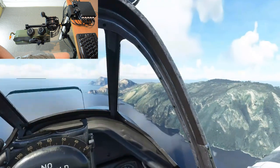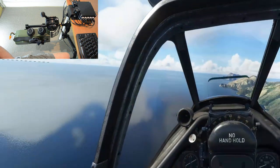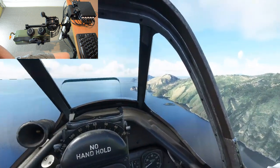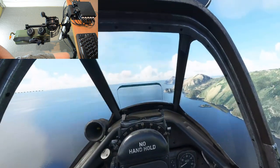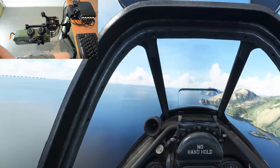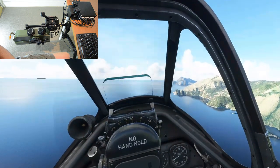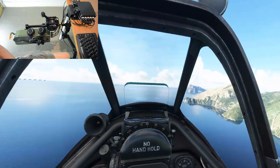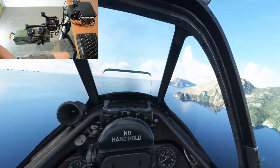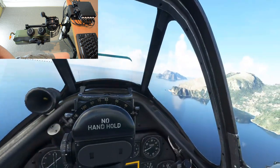If you're wondering where I'm flying today, I've been flying along the Amalfi Coast, past the beautiful villages of Amalfi, Positano and Ravello. I chose this part of the world for two reasons: the area of Naples and Italy in general was an important theatre of war for the Mustang P-51, and quite simply it's just one of the most beautiful parts of the world. As I round the headland of the Amalfi Coast, you can see just on the nose there the Isle of Capri. I'll then find myself on the Sorrento Coast.